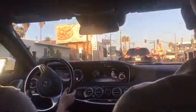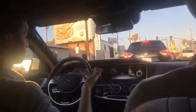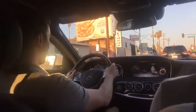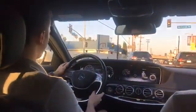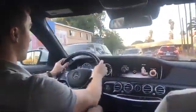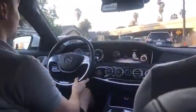So again, we've got the sports mode on, which turns the engine on. In Eco, we're actually charging the battery while we're in sports mode, which is quite cool. And I mentioned it before, but I'll mention it again: the average combined consumption on this is about 50 miles per gallon. So that's actually pretty good.